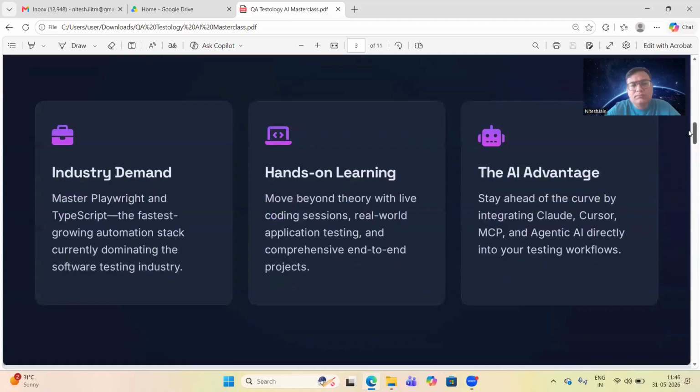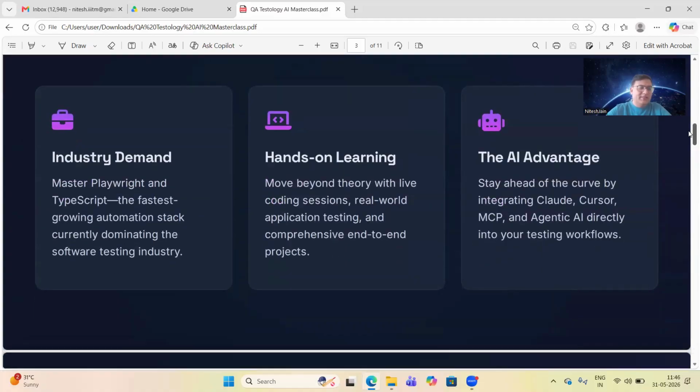I explained that industry is demanding something, and we have to understand the need of the hour, how things are changing, and we should learn the things that matter a lot, right?